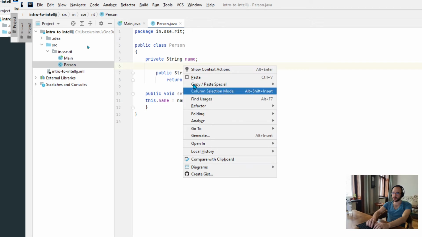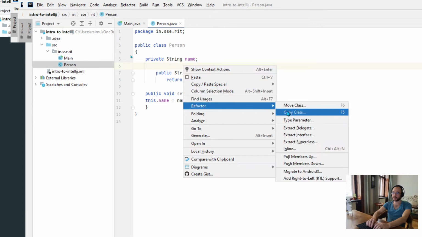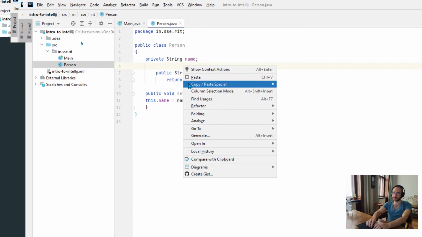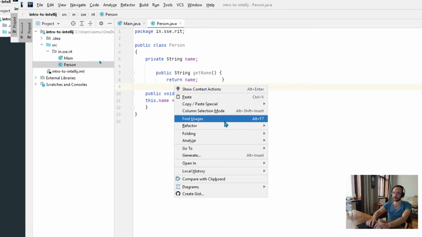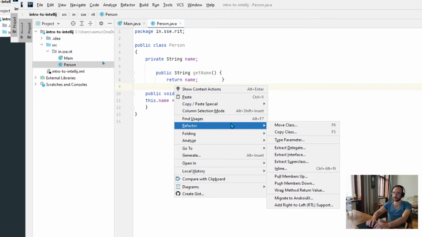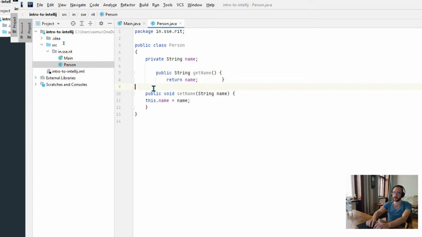Just right click and refactor, and here you can, one second, refactor. No, not here, sorry. On the top, there is the menu item code.